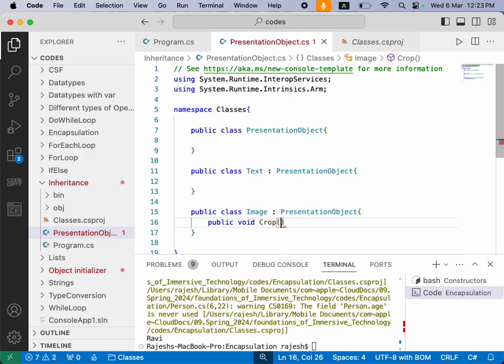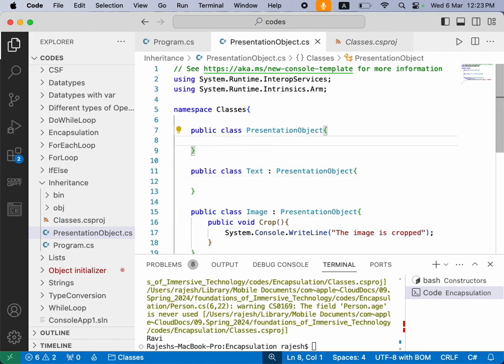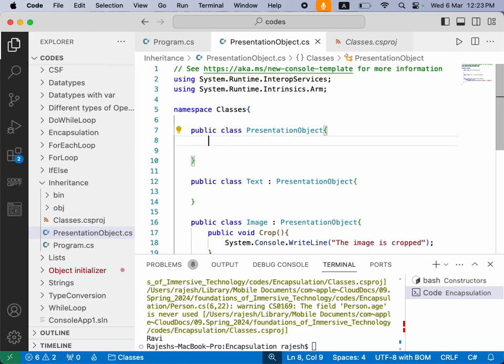So right now let's not worry about the specific implementation of this method. Let's assume however you crop an image, that is done, and you just print a message saying the image is cropped. Okay, so this is specific to the image, but almost any presentation object will have some common properties, like width, height, right?